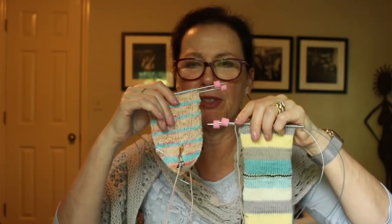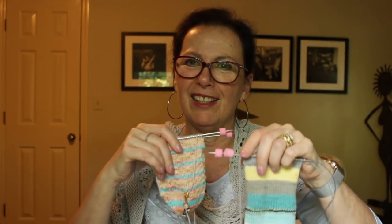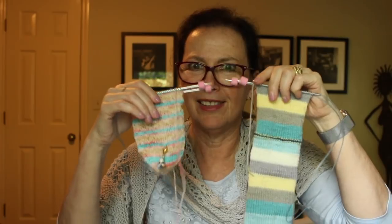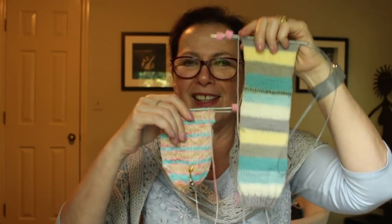So typically, for those who've been around, and I'm a new sock knitter, I've only been knitting socks for a little over a year now. And I thought I got into a rhythm of doing 2 at a time on 2 different needles, so tandem. This time, because I have so much sock yarn and so many sock blanks, I'm doing 2 at a time, different skeins, and then I'll switch. You get it? I'll get this done, then I'll do the other sock and another sock. So I'll always have 2 socks. No? Sort of like when you meet somebody, oh, we're brothers from different mothers. These are socks from different skeins. Toe up, cuff down.